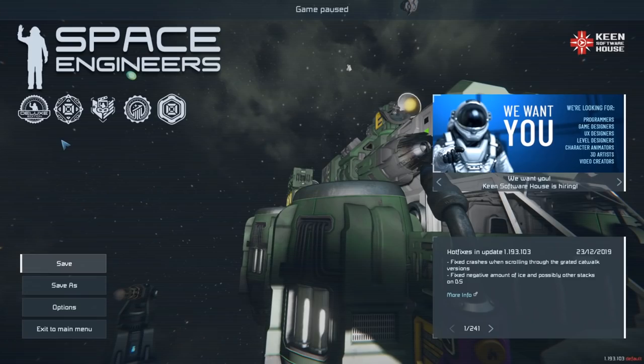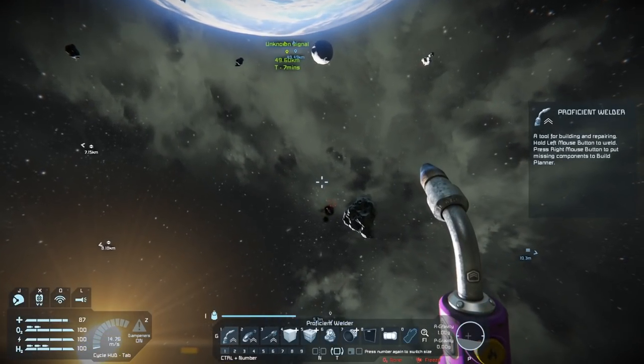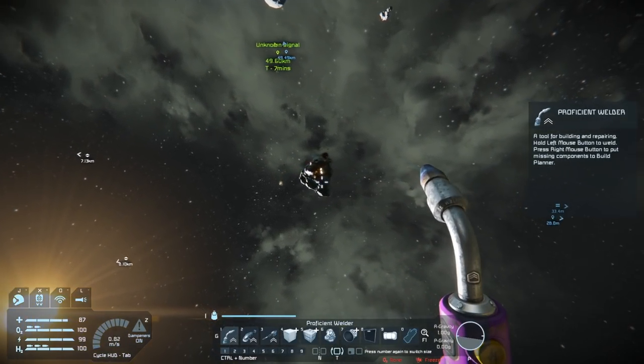All right, guys, I've just been up here on the Castiel Space Station and my guns are shooting at something. Oh my God. What the hell is that?